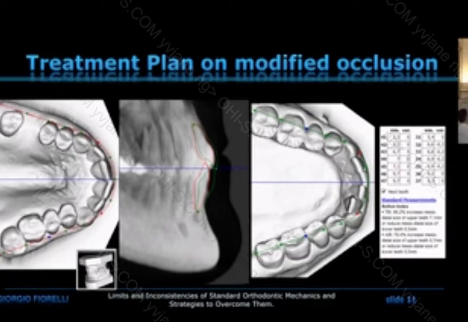I mean, most orthodontists make a big mistake because they are always using the same way of working. And you have to imagine that the variation we have in our patients is very large. So if you are always using the same mechanics, it cannot be optimal every time, okay?